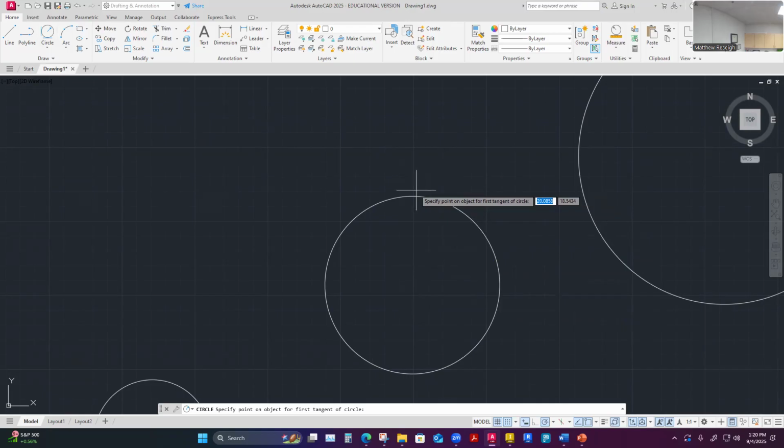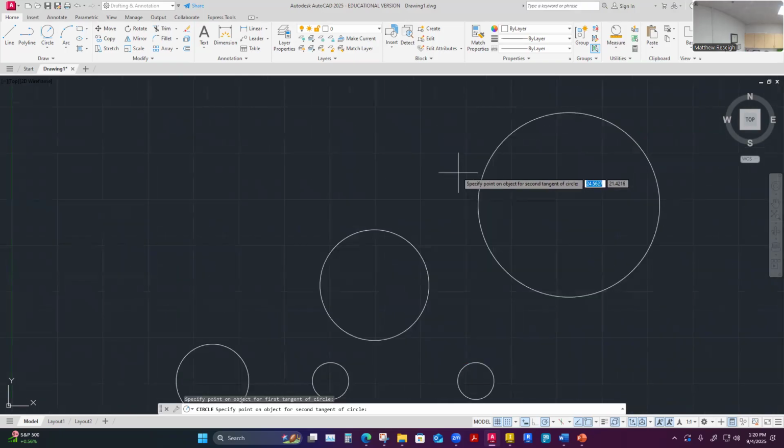And that's the idea. We have these object snaps for good reasons, to be able to snap to specific features of objects and hook them together. But sometimes they can get a little bit too many going on at the same time. So this command already knows to turn off all your object snaps and that you're just looking for a tangent snap here. That's why all I'm getting here is a tangent snap.